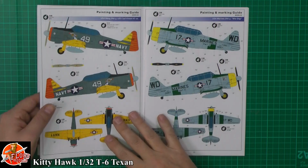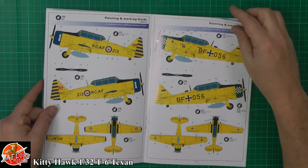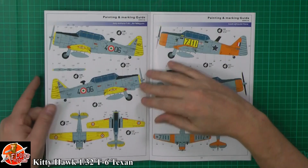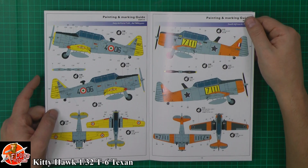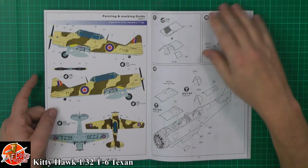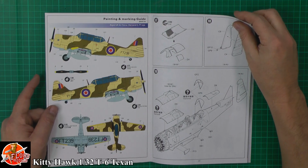Some of the markings, which are in the middle of the book, which has caught me. Okay, so that's your options for your markings you can put down on this one. As you can see, it is the Italian Air Force trainer as well, and the South African one, and then the UK Harvard, as you can see just down there.